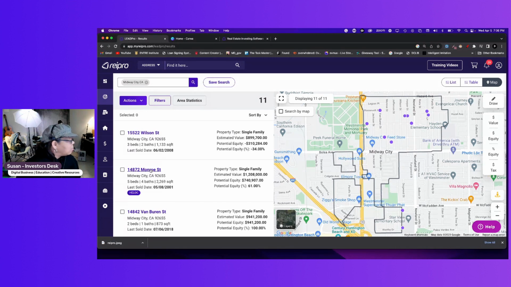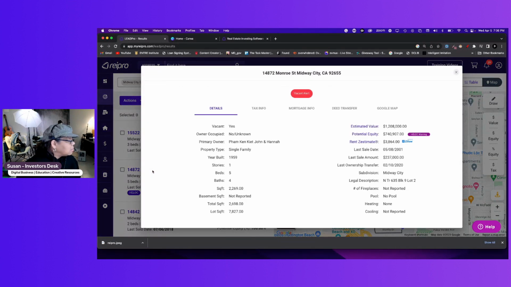Let's take a look at that one. Why not? It's got a HELOC too, but it's vacant. It says the owner's unknown. They probably don't even live near, but we're going to find that out. Now, this property's estimated value is 1.2 million. Potential equity is 740.